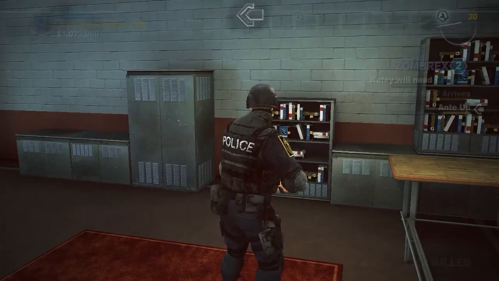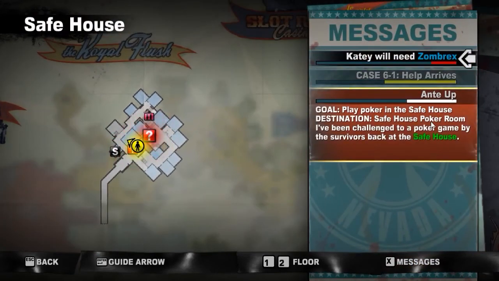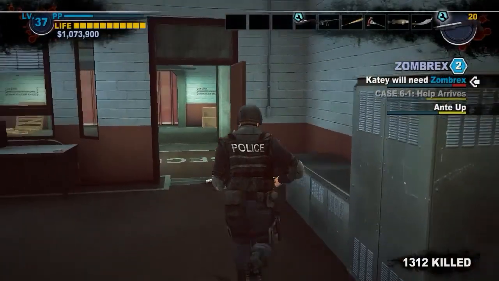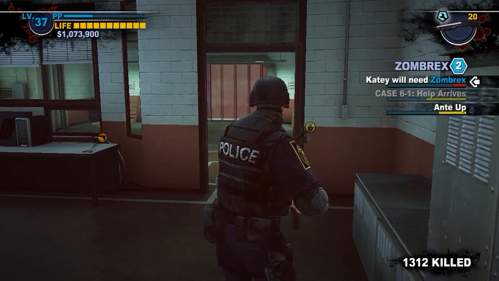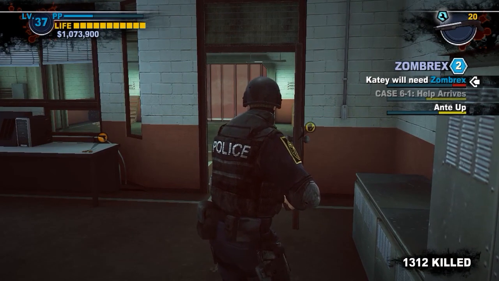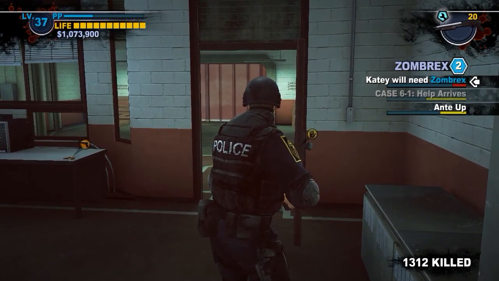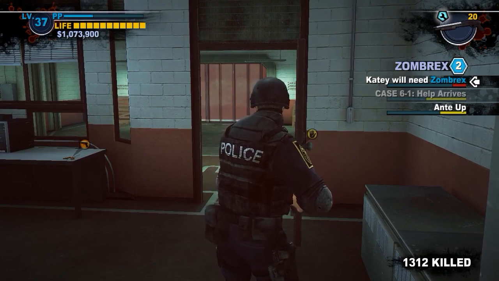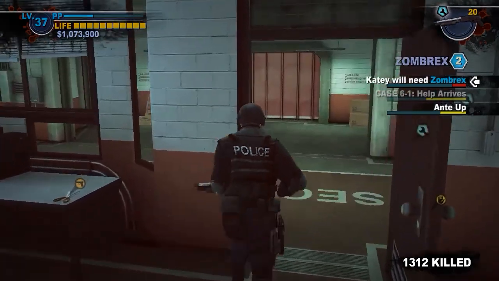Okay, so we have just a few moments until we need to give Katey the Zombrex, and we will do that. I'm not sure if I'll get to do Ante Up in this playthrough. I really want to, but I'll probably do it off screen if I do it. I'm pretty sure it's just strip poker, where you play until you knock people out by them stripping down to absolutely nothing. I think you get a little bit of money from it, and you also get some prestige points. But it's probably not anything super important.